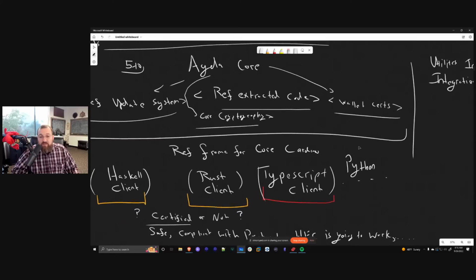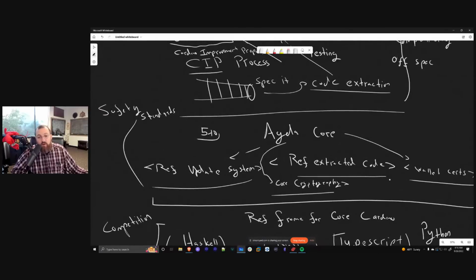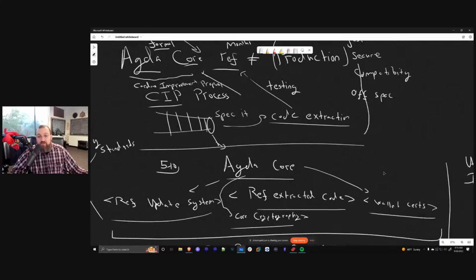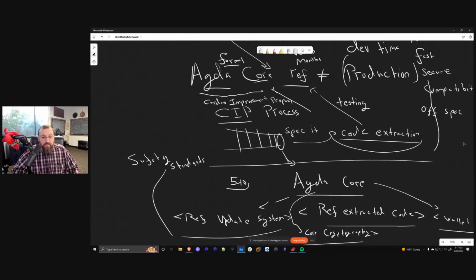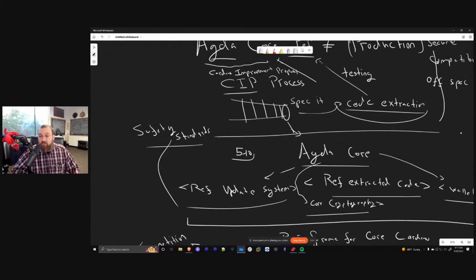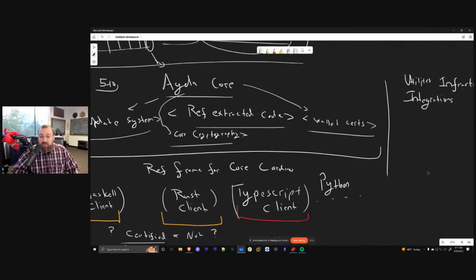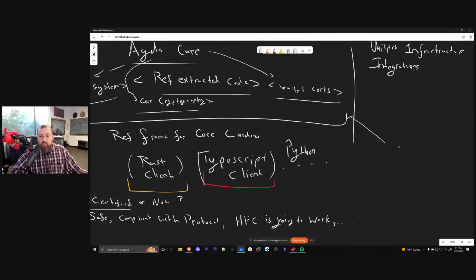You see, and then we just basically all contribute a few CTFs to the core. And then this gives some teeth to the SIP process, because the last step of the SIP process would be to specify things inside the core. We already have extremely efficient code extraction. In fact, James Chapman and others in our ecosystem are extremely good at this, and they've written many papers about it. And Agda has grown up a lot as kind of a good framework for this type of stuff. And then we can talk a lot about what safety standards should exist. And then if you're a wallet developer, they say, well, what is an official wallet?